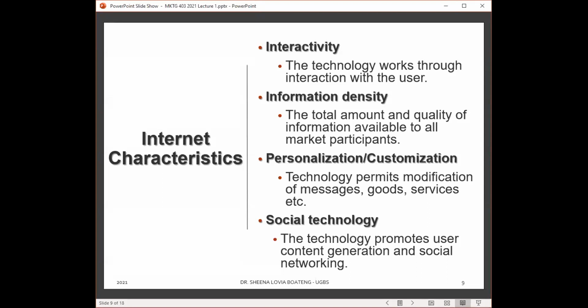And I dare say that minimum is either Instagram and Facebook or Instagram and Snapchat. Am I right? Correct. Yeah, and more recently TikTok. So the social aspect of the technology is very important. And you realize that that is where a lot of the dialogue takes place. That is where we get to know more about the customer's preferences, the customer's beliefs, their values, their ideologies.